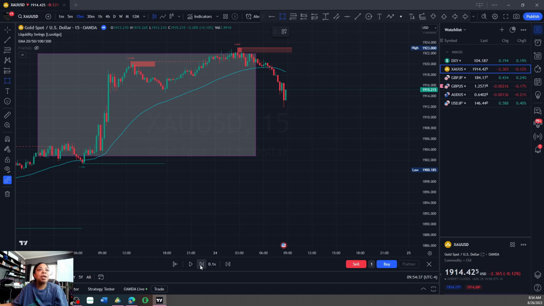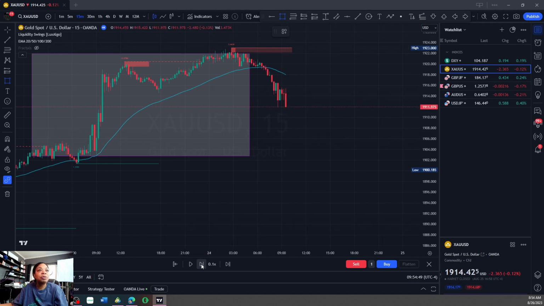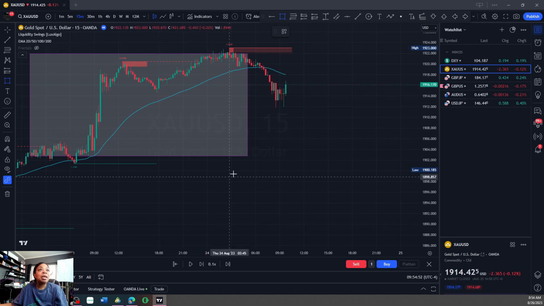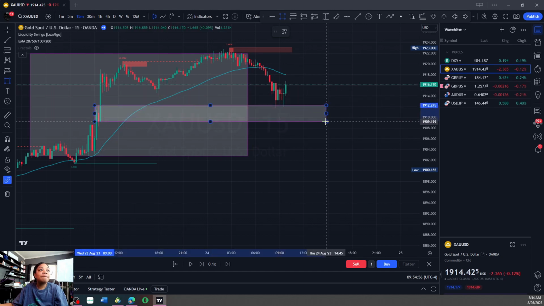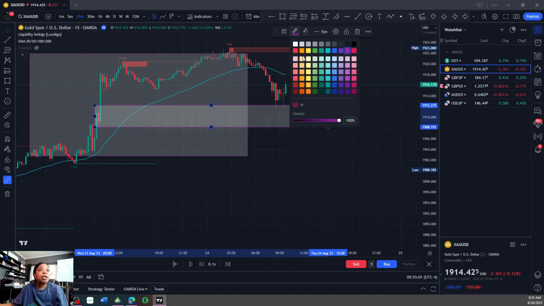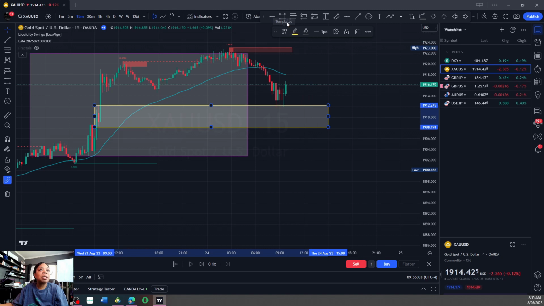Okay, did you see it go pick up the liquidity that was right here? It picked up that liquidity. If you can, rewind the video and you'll see that it picks that up, and let's see what it continues to do. Demand zones are here. And I'll change that color just so you're aware it's a demand zone. And then you have a demand zone here as well. These are 15-minute demand zones.